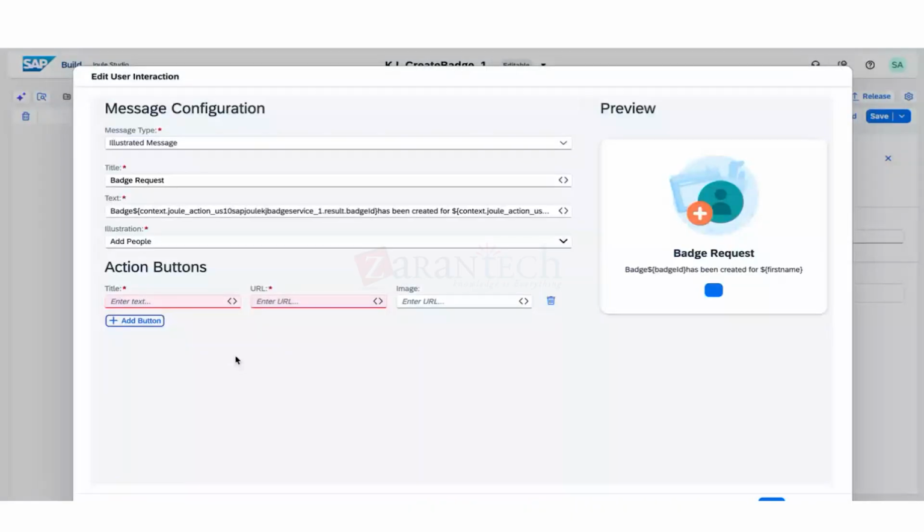Okay, that's it. So now here, if you go to the title, you can put a title here. Go to batch system, it automatically populates. And then you have to provide a URL. Generally, when you are generating this URL, on SAP Build platforms there are some standard URLs wherein this will generate.